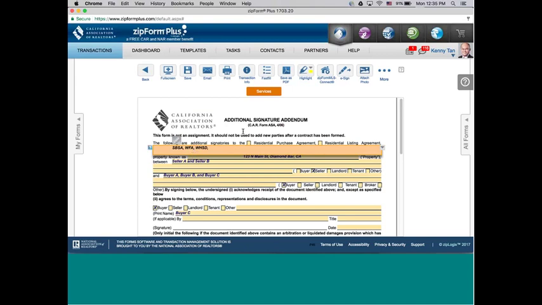And that way, if all of these documents are signed on the same day, you can kind of combine them. Otherwise, it'd be just too much paperwork floating around with this additional signature addendum for each document that you create.